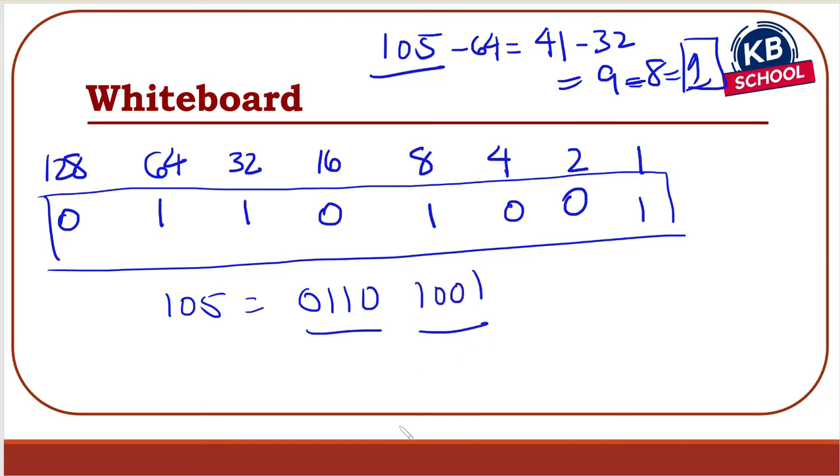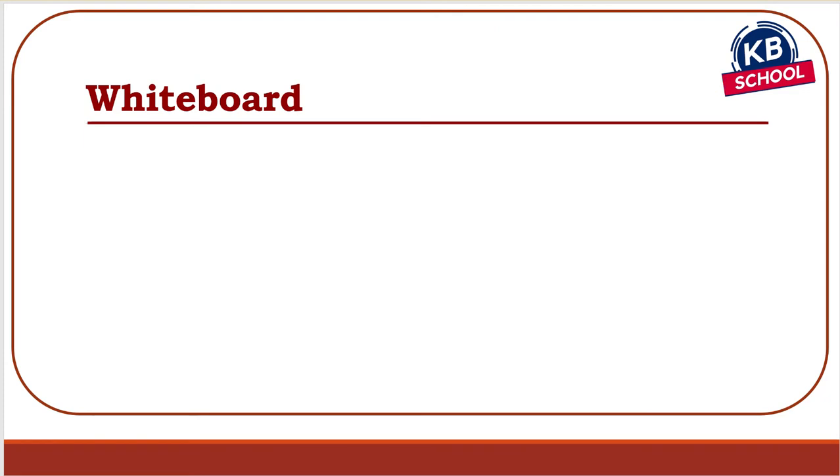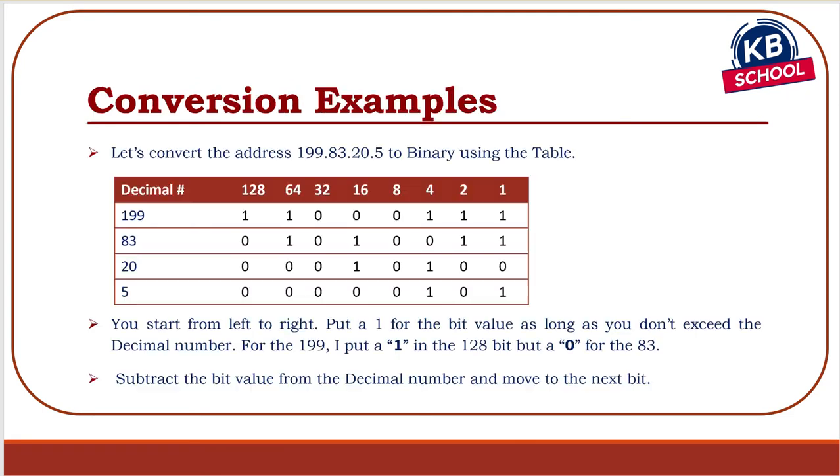Building blocks, guys. These are the blocks that I'm going to build the whole course on. So just remember how to do the conversion at this point, because this is going to be helpful for a later topic that we'll be covering. So 105 we've got. Let's do some other examples of doing this conversion. I'll do a conversion the other way around as well. I'll give you a binary number and convert it over to a decimal number. But that's easier. Let's do the conversion of this one first.